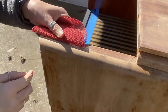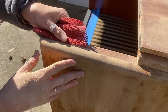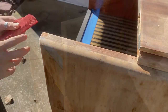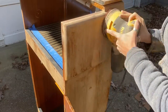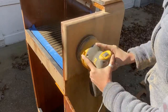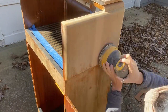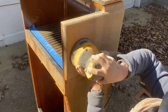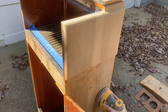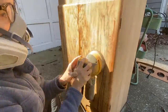So remember before how I was mentioning how I wanted to put tape down so that the glue wouldn't stick to the wood and the tape and all that sort of stuff? This is why. This is a clump of glue that was left over from a repair that I had made, and I just hand sanded it until it was gone, because if I did it with my power sander, I would have just eaten through that veneer edge right there that I had just made the repair on. So I just went in and delicately hand sanded it. It did take me a solid 15 minutes or so to get it off, but I eventually got it off, so it all worked out.